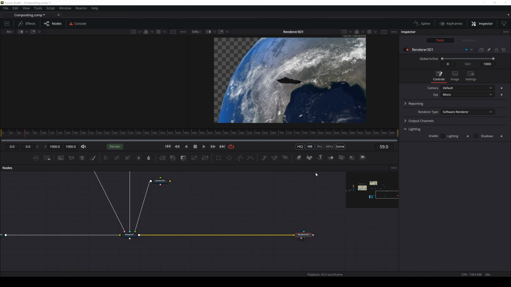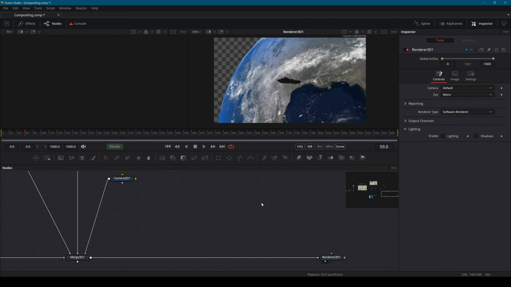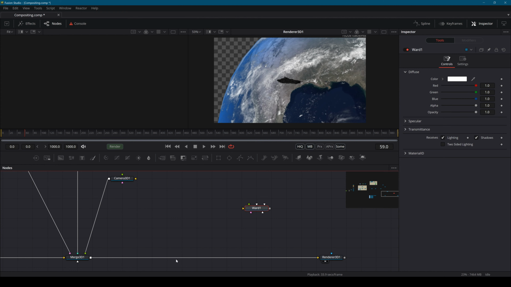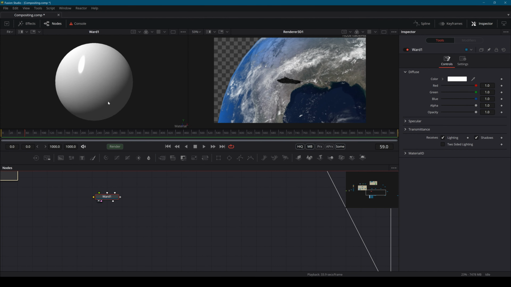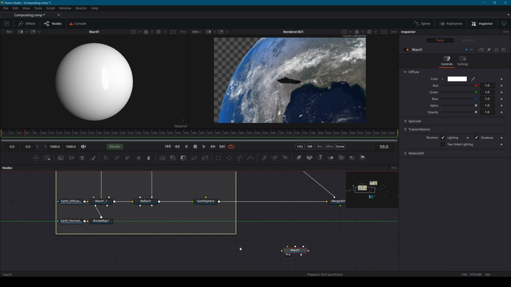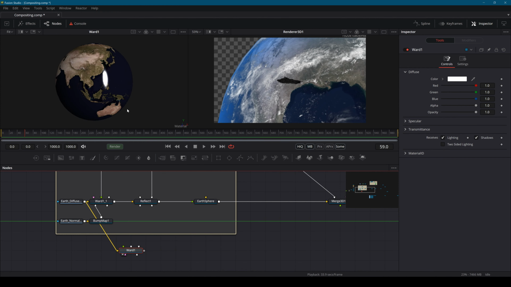But yeah, so for assembling in DaVinci, you can just use the Ward node, and it has like a diffuse input. Here, let me show you. So if you view it, it just has a sphere that you can view the textures. And if you right click the output of a node and drag it to another node, it pops up with all the different inputs in that node. So like I can input a diffuse color. And then for the normal maps, you need to put it into a bump map node for it to work. And then you can put that into the bump map input, right?